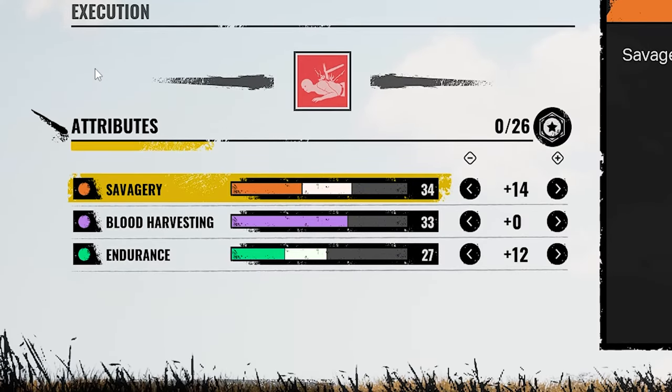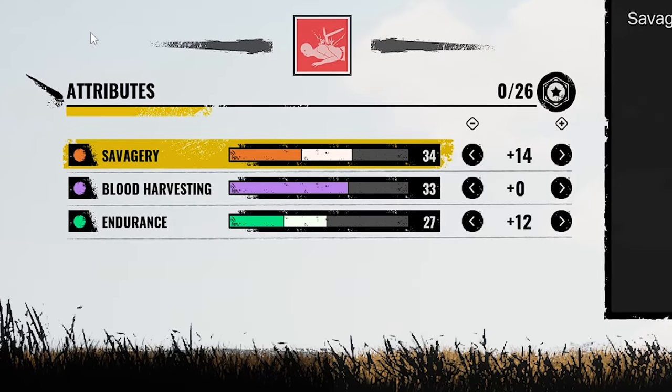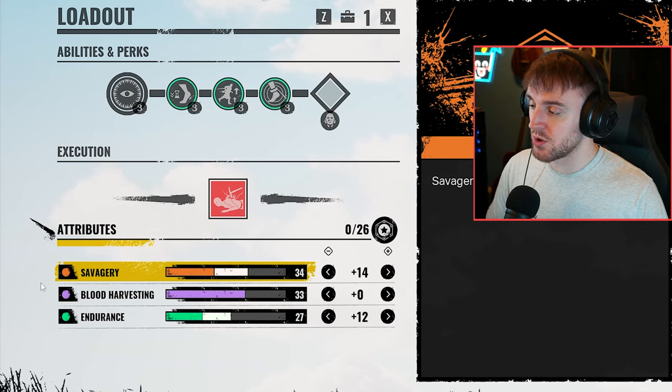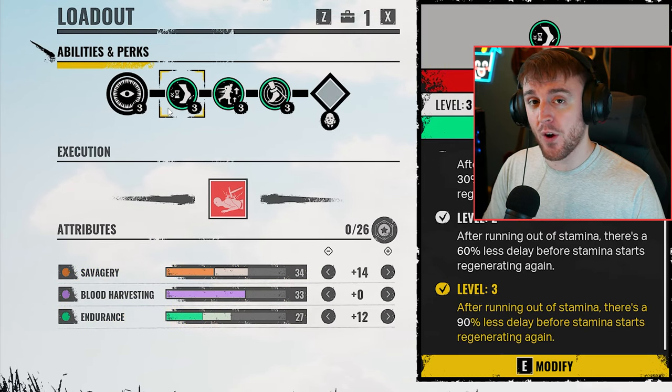Slotting on down to the attributes, I am using 14 into Savagery and 12 into Endurance. This is a happy medium between damage and stamina, and you'll realize that you don't need much more endurance because you have fired up equipped.